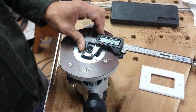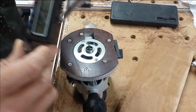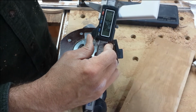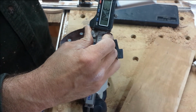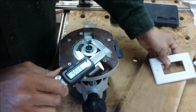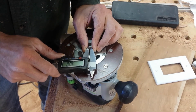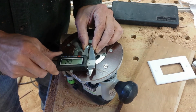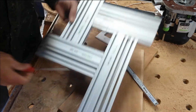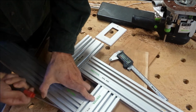I'm putting on a small guide bushing so that I can use the Festool MFS. I've got a 17mm guide bushing. The inside of the wall plate is 33.6mm. Call it 33.5. So 33 plus, and then we want to subtract away the size of the bit because we're going to be cutting to the side, so that's about a 3mm bit.